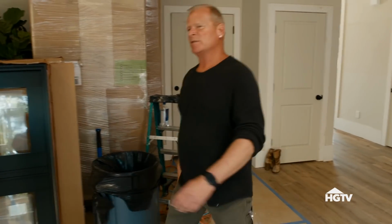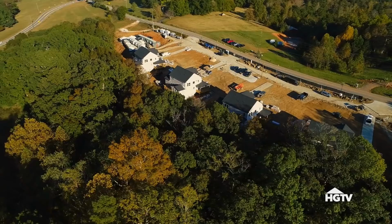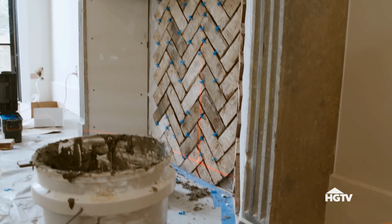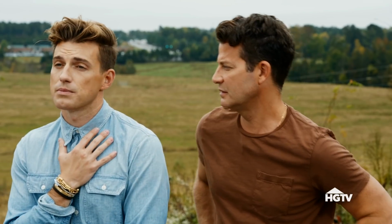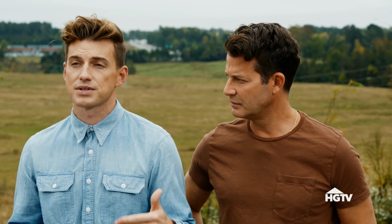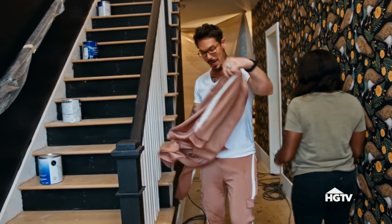So the guys have been busy. We've restructured for the French doors. Hey, man, this is the French doors. You didn't even get to see them. I like that. Do you love this? Our living room is gonna be a showstopper. We got the great chevron brick. There's a lot of details and a lot of work. Every actual surface is being touched in one way or another. I think that what's going to be the most appealing to a buyer is when they walk into our home and see that every square inch is custom. He's derobing everyone. Woo, you know it's serious when the coat comes off.